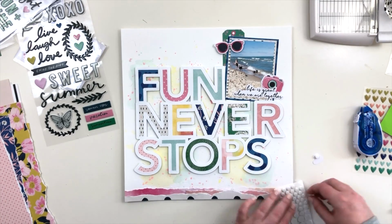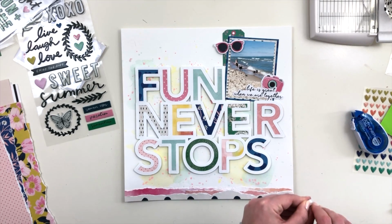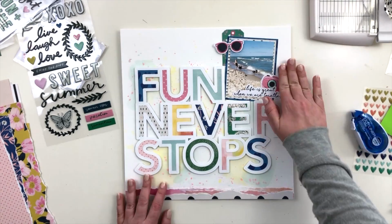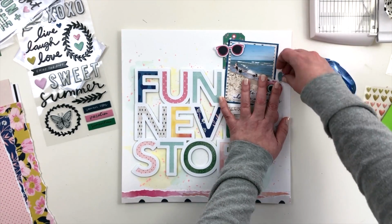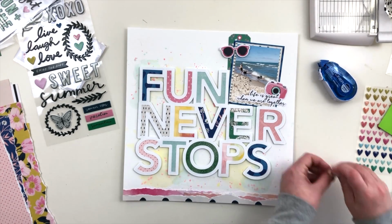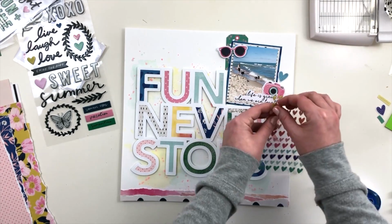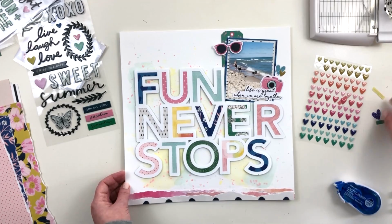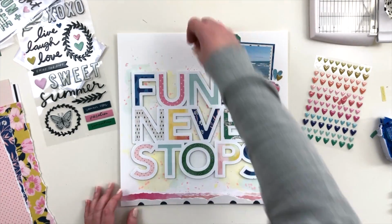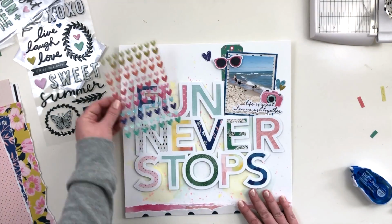And I do pop up this heart, but I end up taking it off. It just didn't look quite right to me. And instead, I'm going to layer it with one of those epoxy hearts that came in the kit. And that's just going to look a lot better to me. So I just take off those dots and add it directly to the page, and then I'm going to use one of these little yellow hearts to layer it with. And I'm going to do the same thing at the top with this dark blue heart from the ephemera pack, and I'm going to add another little pink heart to it.